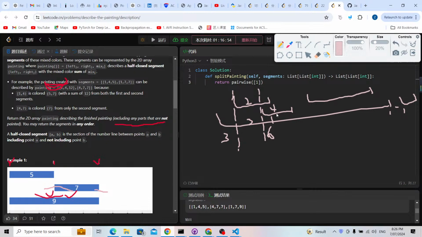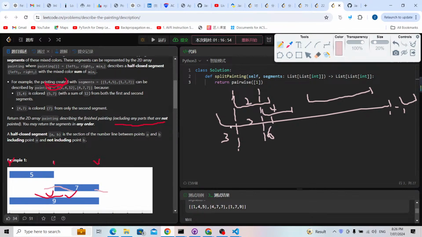If we solve the problem like this, it is very clear that we're going to use a difference array, so it's going to be easier. First of all, we check the segments, from the start to the end and the value, put them inside a difference array, and then accumulate all the values.